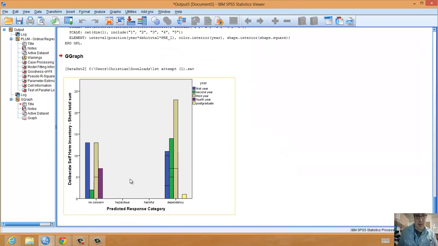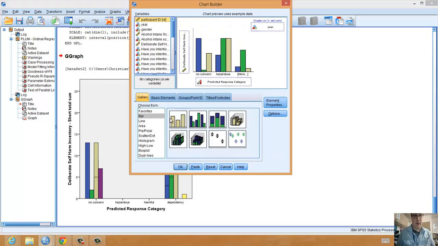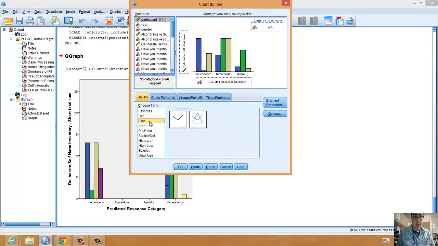then you can see that according to this, you've got lots of the potential of missing variables for hazardous and harmful, and you've got very much a dichotomy. So one thing you might want to consider doing then is recoding your variables into 1 and 2, and then just running a bog standard logistic regression, given your sample size. You can also do line graphs as well if you want to see patterns.